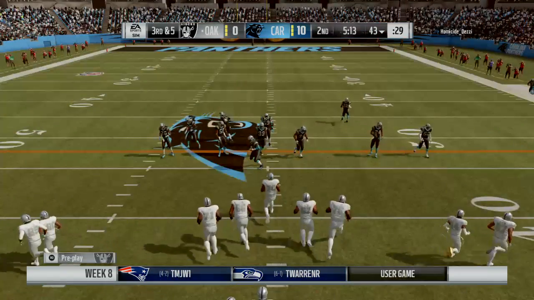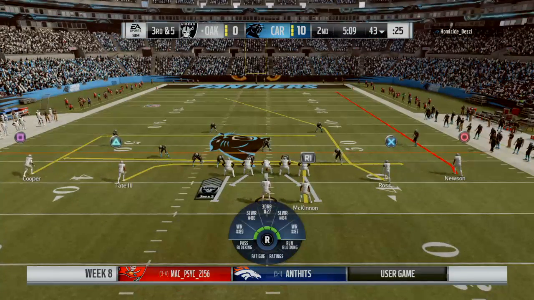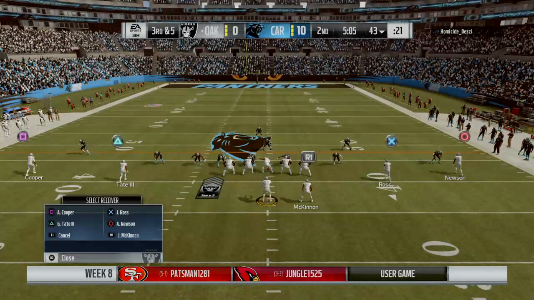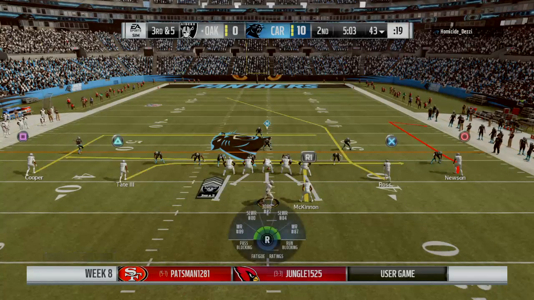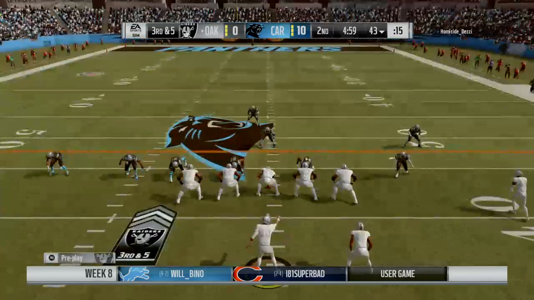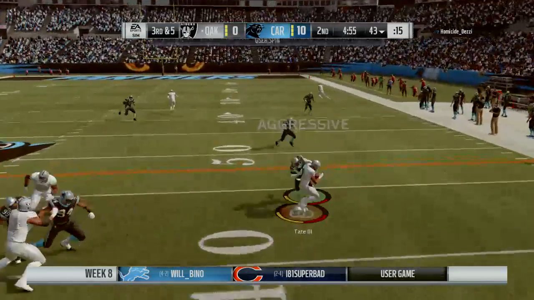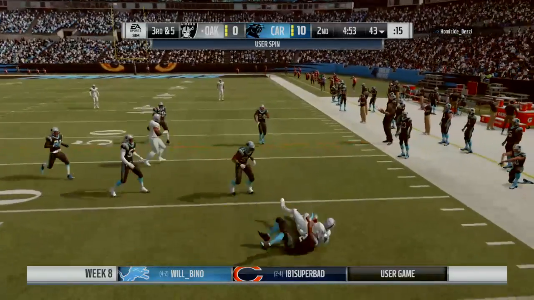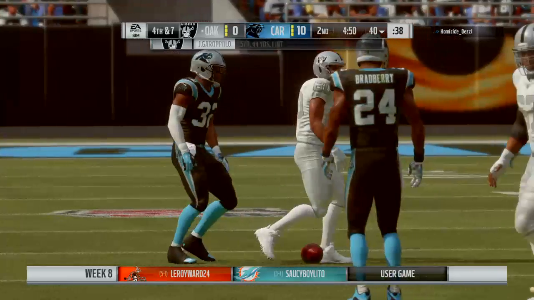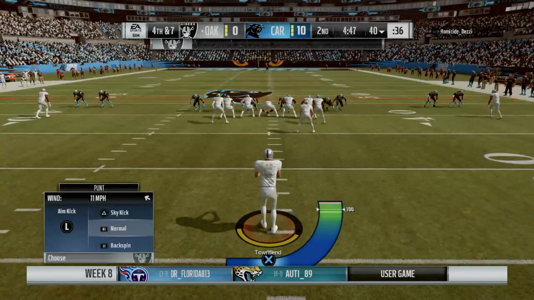And on 3rd down, a nickel formation here defensively. Working from the gun, Garoppolo. He spins free. Caught right side, Tate. And he'll be brought down, losing yardage back at the 40. He lost 2, and it brings up 4th.